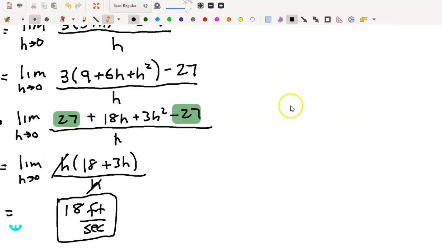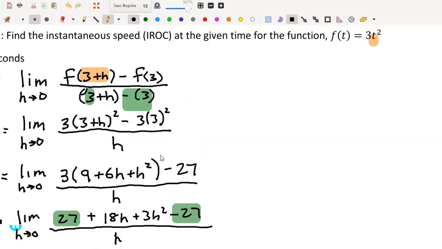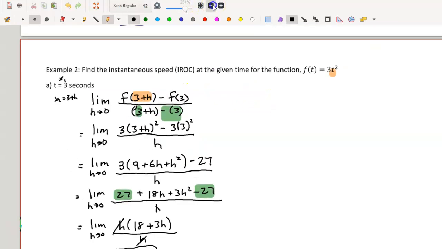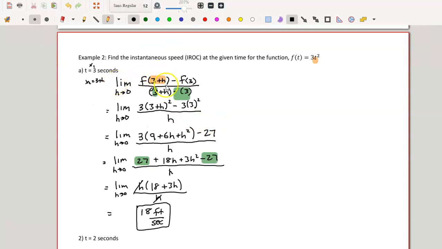Okay, so why don't you guys try the last one? Spoiler alert, it comes up to 12, but you're really practicing on this right here, so that your work at the end of it looks like this. It's neat, it's clear, it's vertical, right? It has an answer, it has units on the end, right?